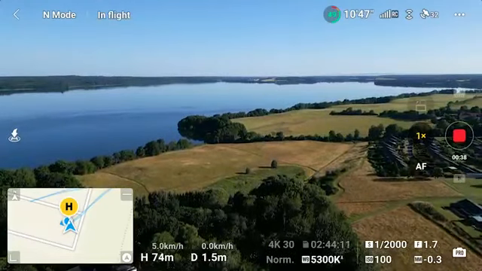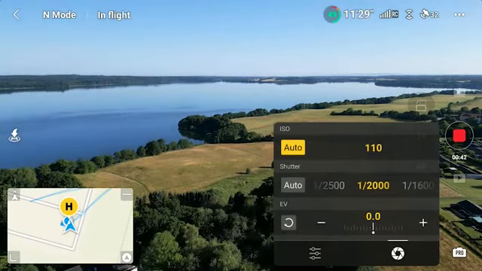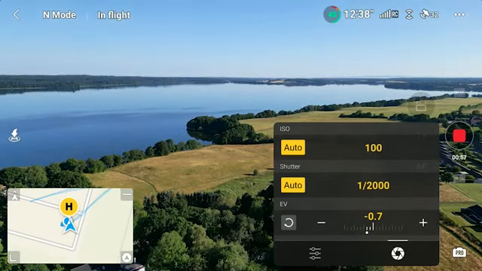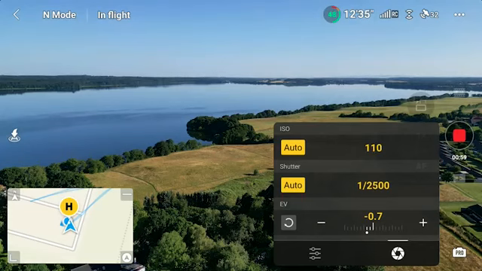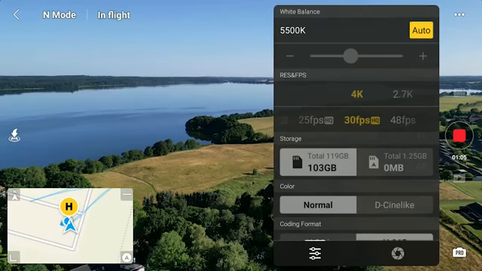Okay, so what I can do from here, if I insist on using the Pro mode, is put it in auto from here. So right now I have neutral exposure and I can actually underexpose it from here. So let's just leave it here. So if we take the other option here at the bottom of this menu, you can see that I get access to all sorts of stuff here.